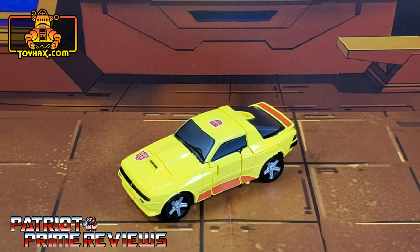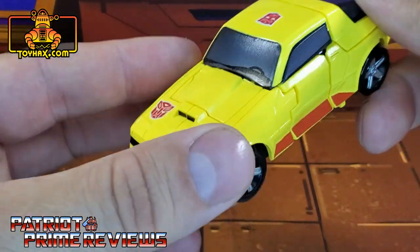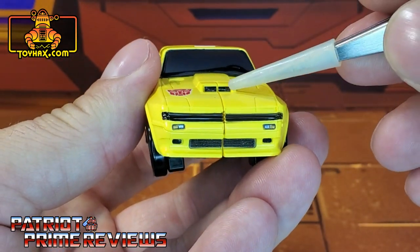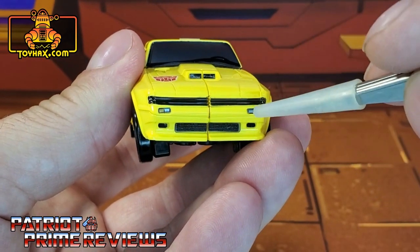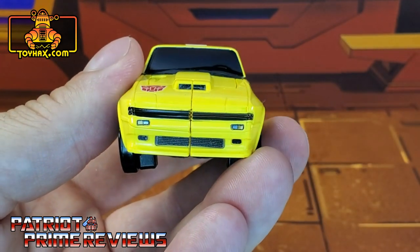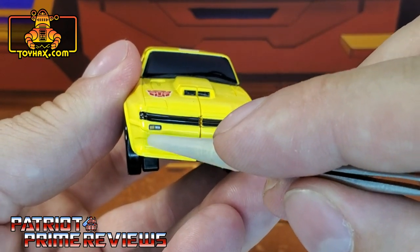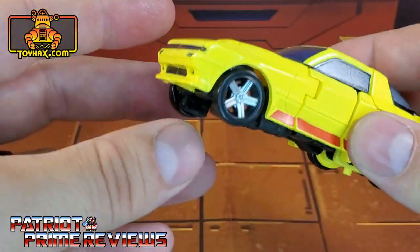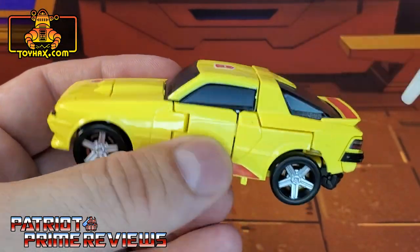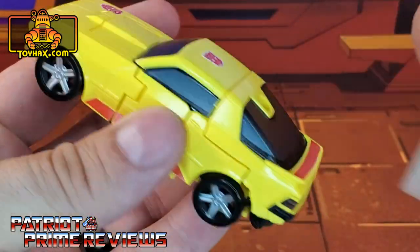Hubcap's vehicle mode is no longer plain looking thanks to these orange decals going along the side of the vehicle and right there on the rear spoiler. The front of the vehicle, he also gets new intake decals there, new decals for the headlights, little black decals there, and new decals for the grille. Now, pay special attention that the decals here for the intakes and these little decals right here are reversed on Toyhax's sticker map, so pay attention to that. He also gets new decals here for the windshield, the side windows, and the rear window here. I love the wipers. That looks so cool.